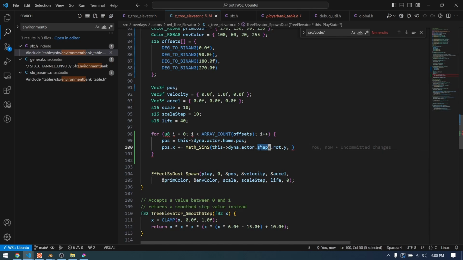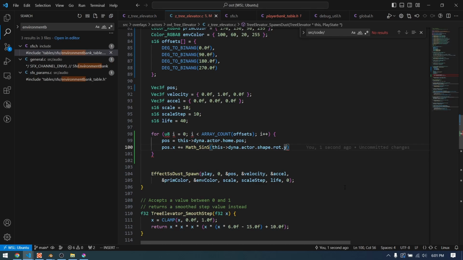There's also a world. The difference between world and shape for rotation is an actor can have its display list rotated at a different angle than its actor orientation. You can actually see this with Link, for example. Like when Link is strafing to the side, his player model is rotated forwards, looking at whatever he's strafing at, but his actor rotation is turned 90 degrees to send him off to the side. In this case, our object doesn't rotate, so the world rot and the shape rot are always going to be the same. That doesn't matter at all.